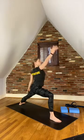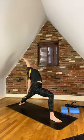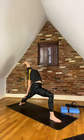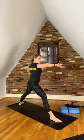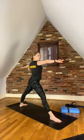Go ahead and upturn that front hand. Let's move into our reverse warrior. Breath in. And exhale. And back into your warrior two. Sinking down a little bit deeper. Building some more heat. And then straightening that front leg. If you need to, bring that back leg in a little closer as we move into our triangle.